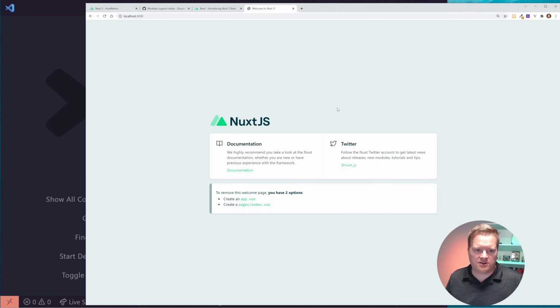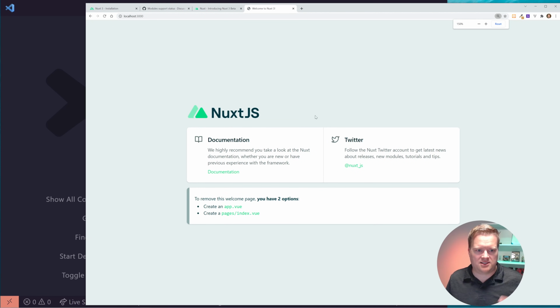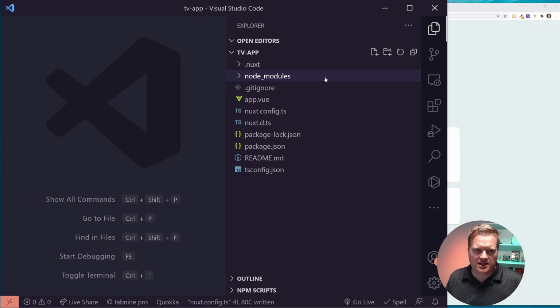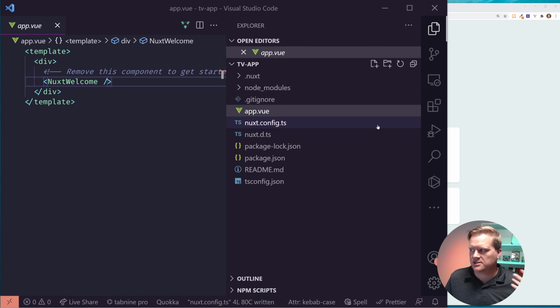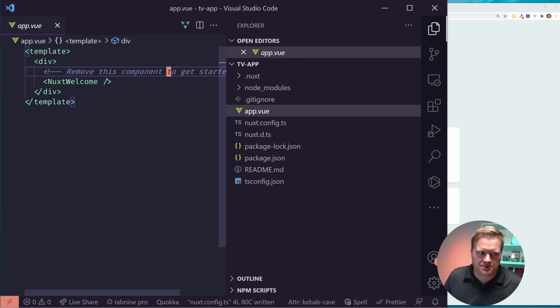So after you get it installed, you'll get this pretty Nuxt JS starter page. You can look inside here. It's actually a lot different than what you may have imagined with Nuxt 2. In Nuxt 2, you have a whole bunch of directories. With the Nuxt 3 beta, they don't add any directories. They just give you one app view, and it has this internal Nuxt welcome. So this isn't very interesting, but I thought what we can do first is create a simple count app just to prove that this is indeed a Vue 3 app.